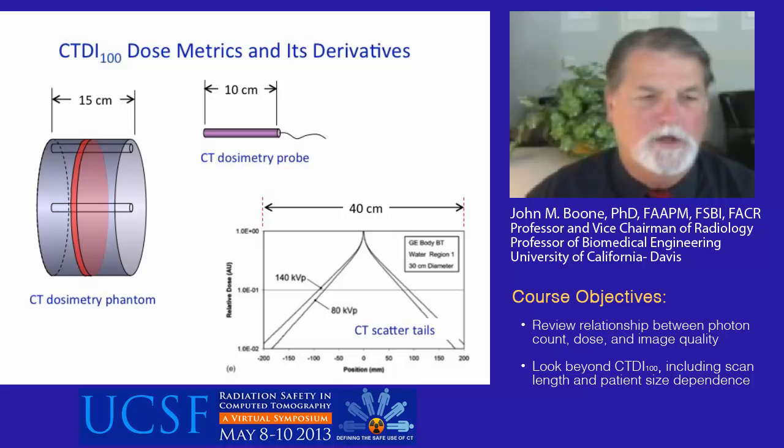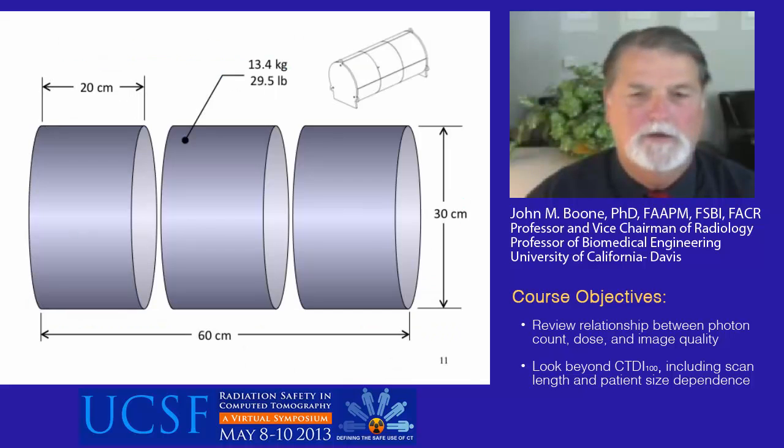And working through AAPM Task Group 200 and the ICRU committee, we have developed this 60 centimeter long phantom. It's made out of polyethylene, which has a density closer to tissue. It's about 0.95. Because it is still heavy because of its length, it's chopped up into 3 individual sections that are more manageable, and you can see a picture of the phantom in the upper right of this slide 11. And this is 30 centimeters in diameter.